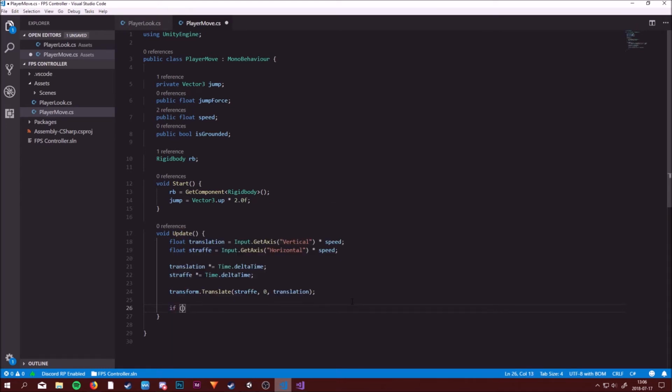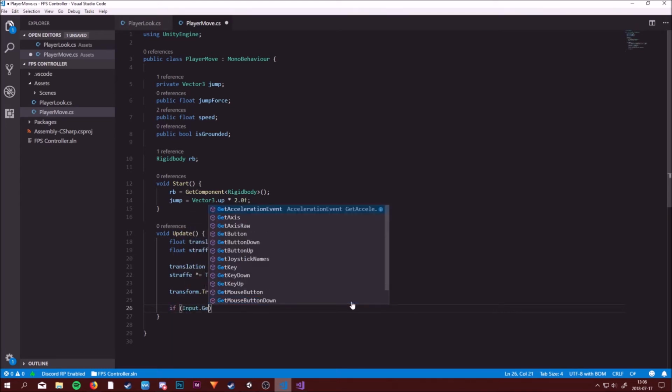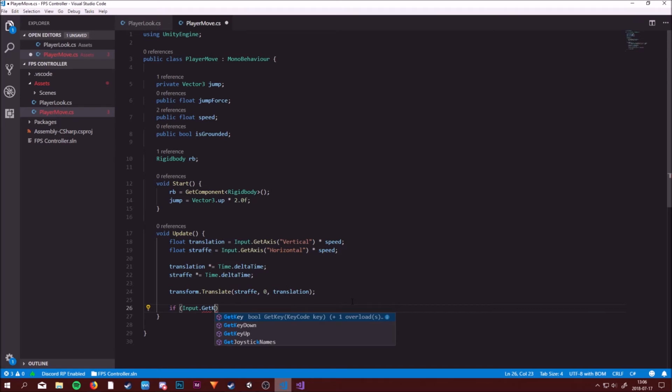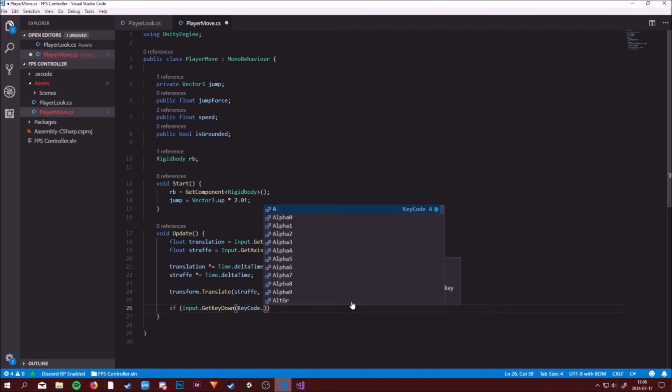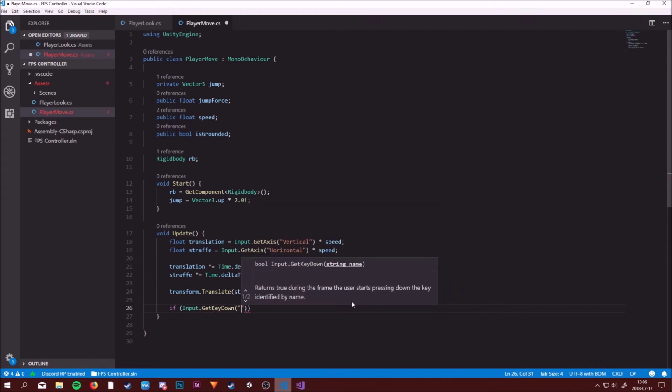So if input dot get key down. Actually, let's take escape. Oh yeah, let's do this. This will make it possible to leave, so the camera gets to normal. So this get key down is true if escape is pressed.